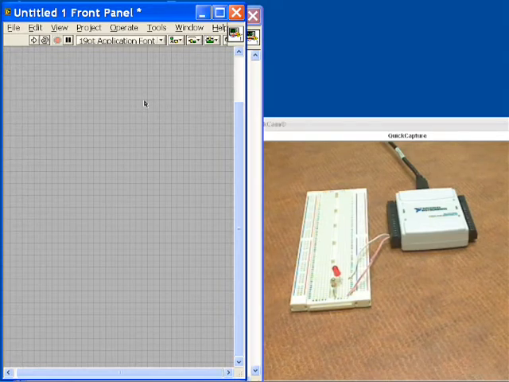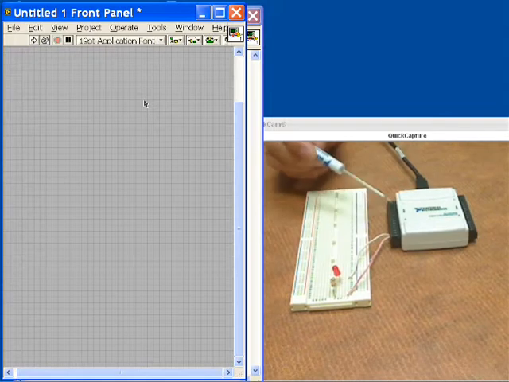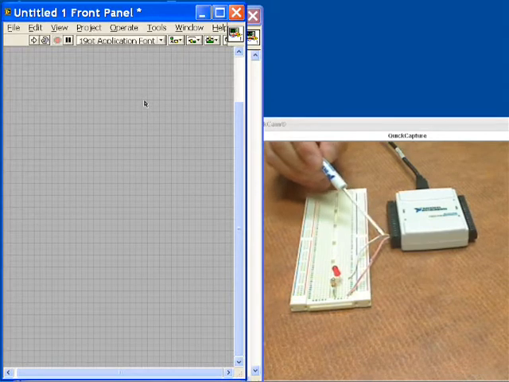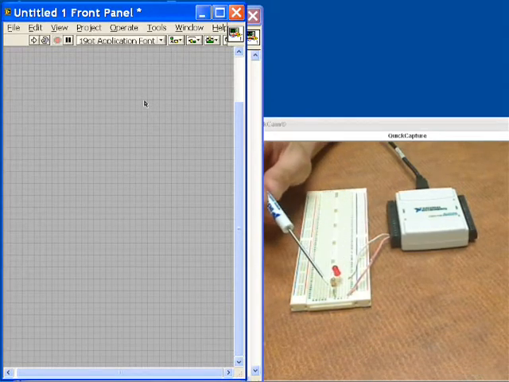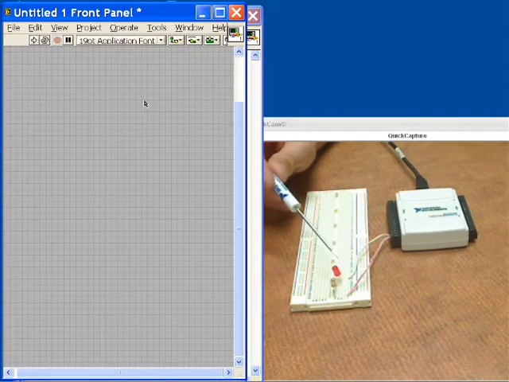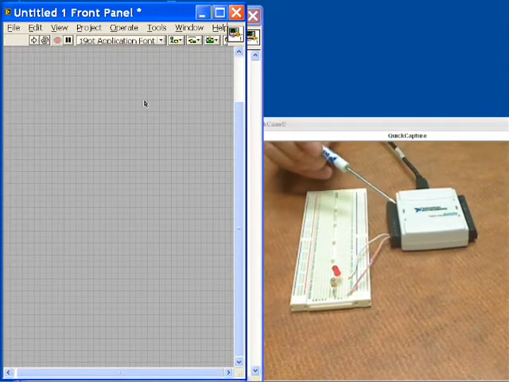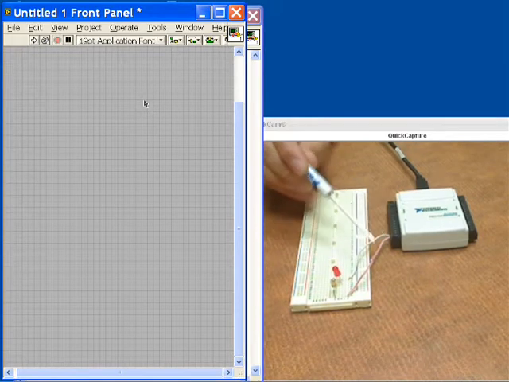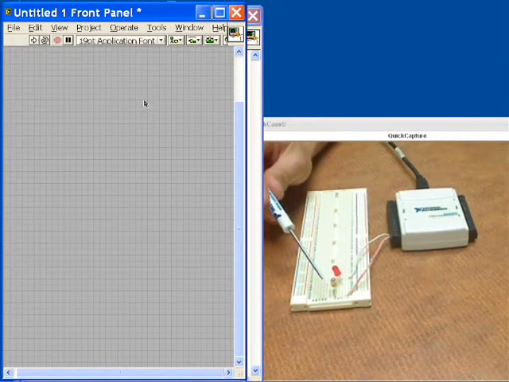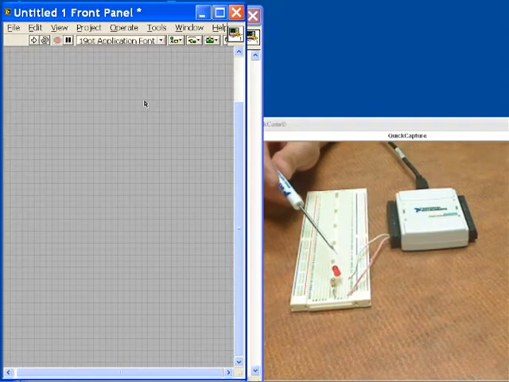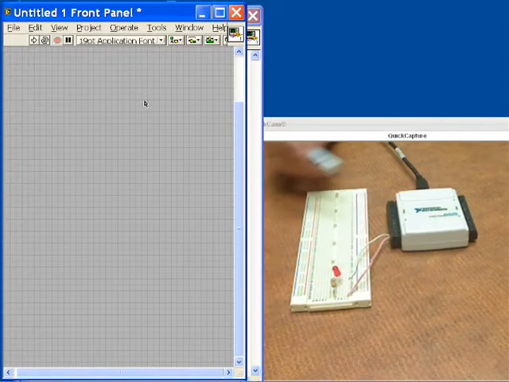So let me describe our hardware setup for you, and then we'll go into LabVIEW to see how to program this application. This is the USB 6009, and here is where the analog output channels are coming from. What I have is an analog output channel 0 coming out, and it's going into a resistor that then feeds into an LED back to the ground input from my 6009. As I increase the voltage level of my analog output channel 0, it will drive current through this resistor and LED, and then as that increases, we'll see an increase in the light intensity from the LED itself. So that's our setup. Let's go into LabVIEW and program the application.